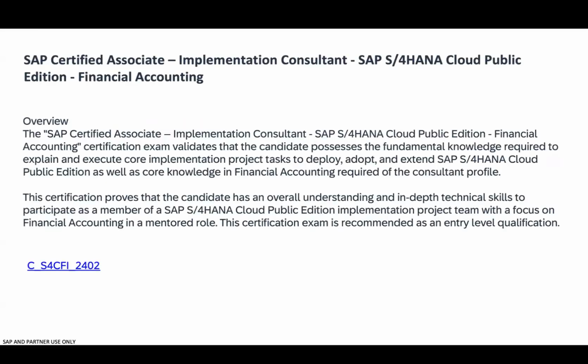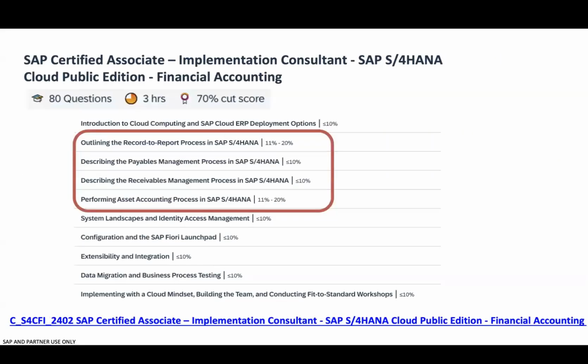So we're working towards the implementation consultant financial accounting exam. It is called implementation consultant because it does have the topics that we covered yesterday, but it also has 60% of the exam making up financial accounting topics. If we look at how the exam itself is laid out, 80 questions over 3 hours.